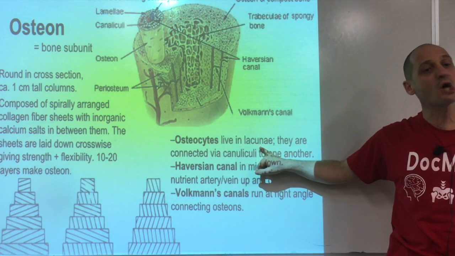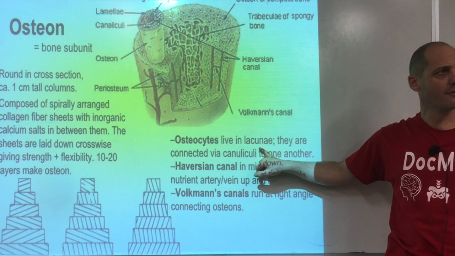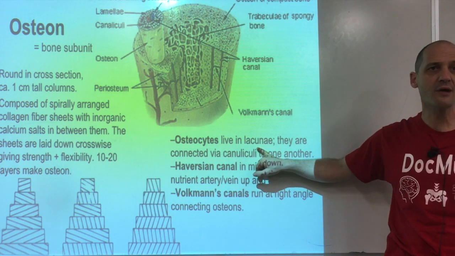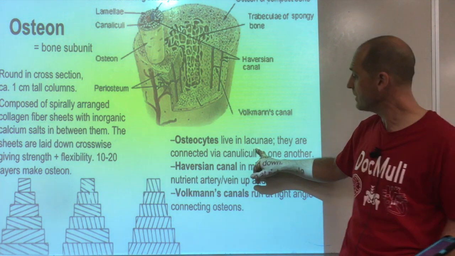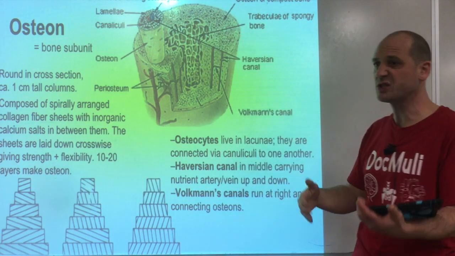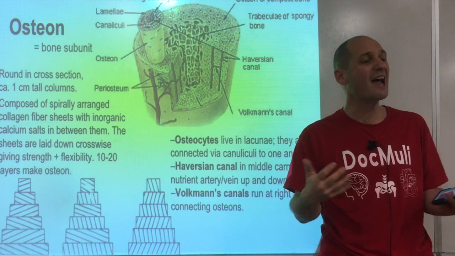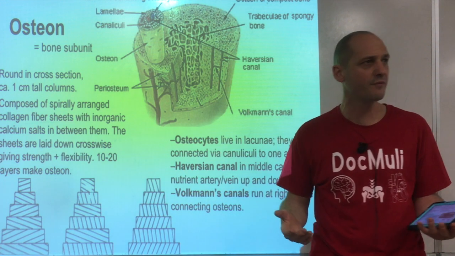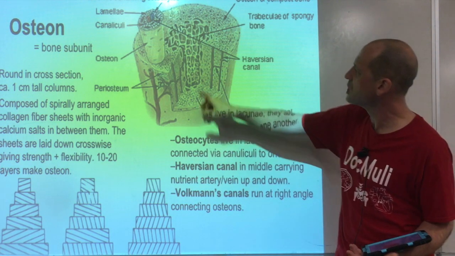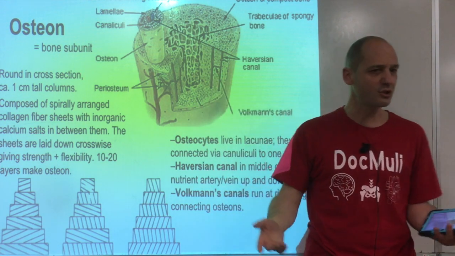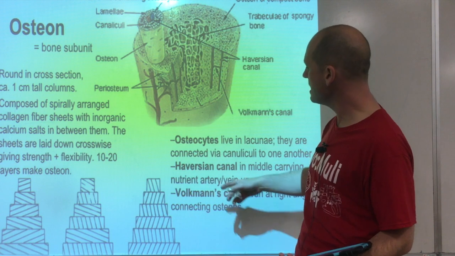The osteocytes live in lacunae. The chondrocytes also live in lacunae. If they're stuck in a house, you've got to give them room to move around. Otherwise, they're going to die out. That's the same for cells. We're just many cells. You think of cells like us; they're just not 75 trillion of them. But if you think about what they need, they're social beings like us, so they need to connect to one another.